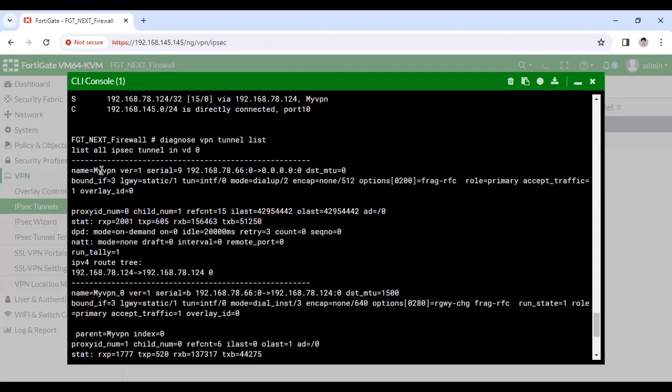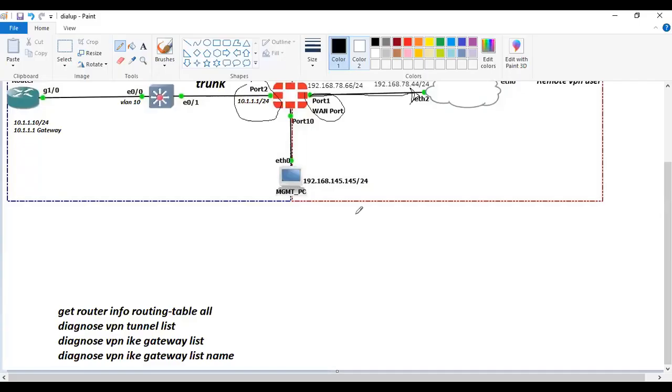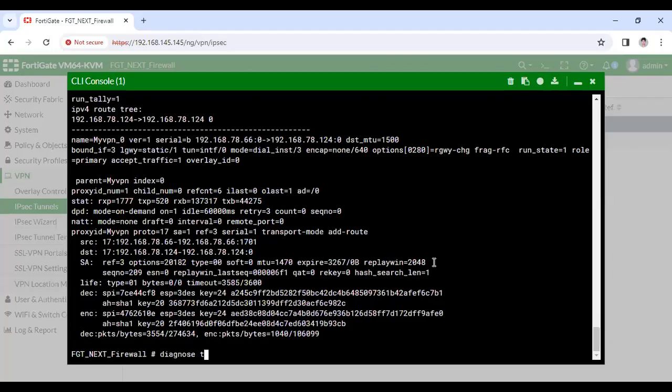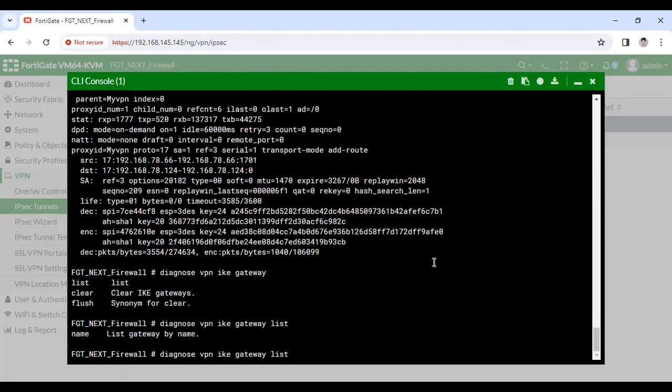This is my VPN, and the VPN name is my VPN. Diagnose VPN IKE gateway list, name my VPN.